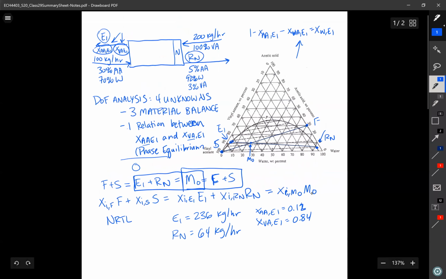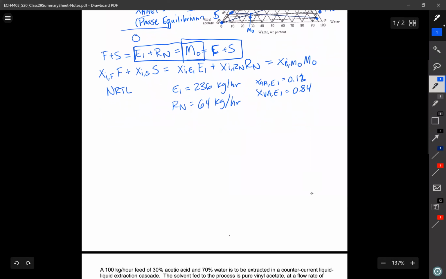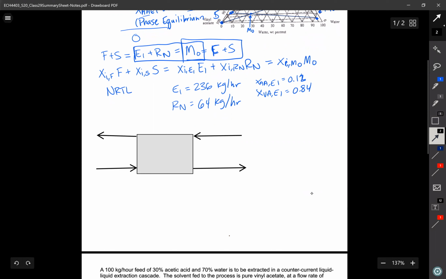We've gone from having a problem where very little was specified, or I had more than 1 degree of freedom in every single stage, to now I should have 0 degrees of freedom on the first and last stages. So let's go ahead and start with just doing a balance on stage 1, or analyzing stage 1. And I want to make the point that I could have just as easily chosen to analyze stage N. I know the exact same amount of information about stage N. I think it just makes a little bit more sense to work left to right, starting with stage 1 instead of stage number to be determined.